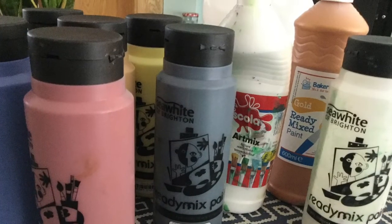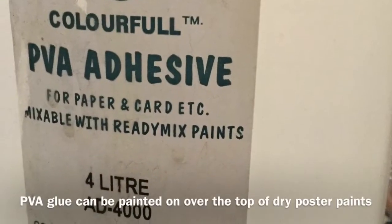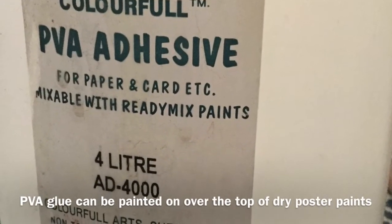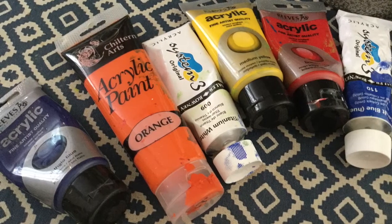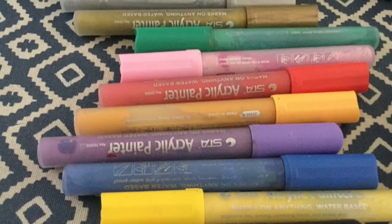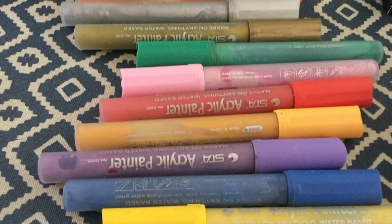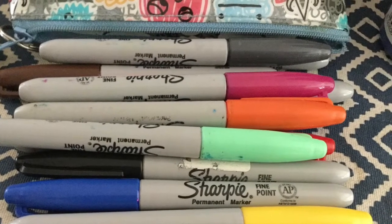So I used poster paint. I hope you've got some poster paint. If you have poster paint, you might want to use PVA glue as well. If you have acrylic paints, you can use acrylic paints. Or if you have acrylic paint pens, which are lovely to use, you can use those too. You might have a Sharpie or a permanent marker pen.